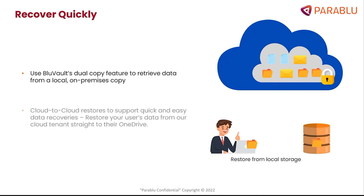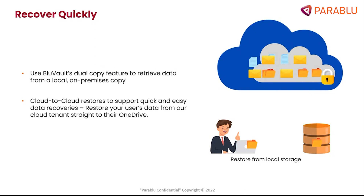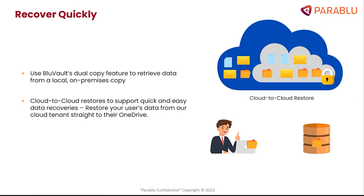Another mechanism is the ability to restore the cloud backup copy to a cloud destination, so that users get access to their data faster. Cloud-based restores are slow, typically due to network bandwidth limitations connecting the business to the internet. But if the data restoration happens from a cloud source to a cloud destination — say from your backups in the cloud directly to a location like OneDrive or Google Drive, where users expect to be able to access the data — that speed can be considerably faster.